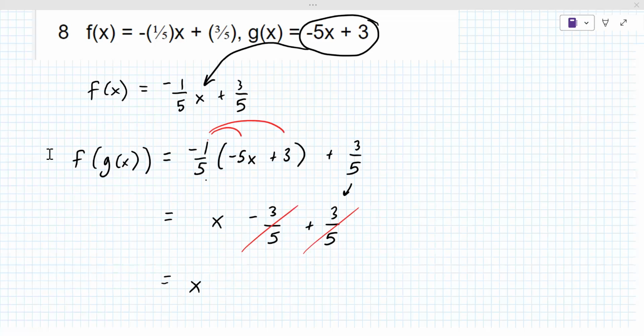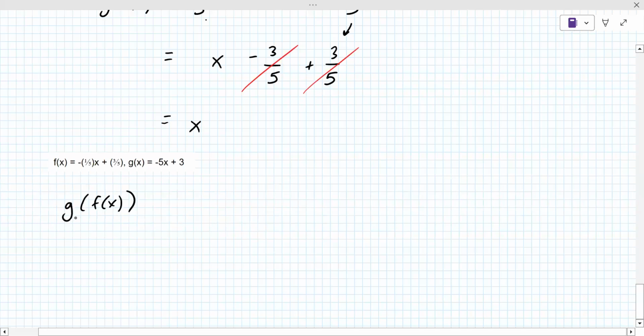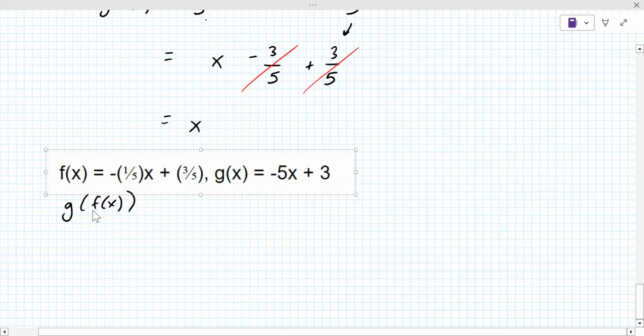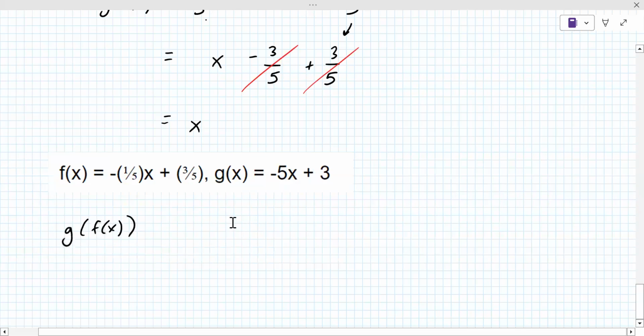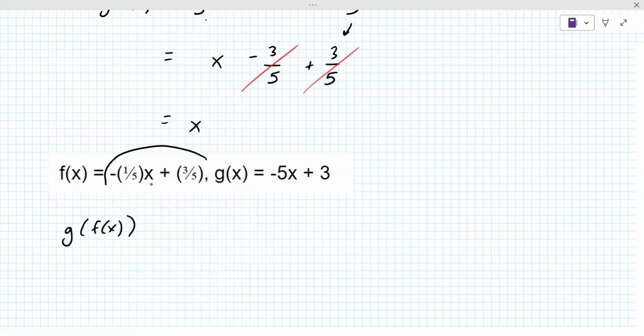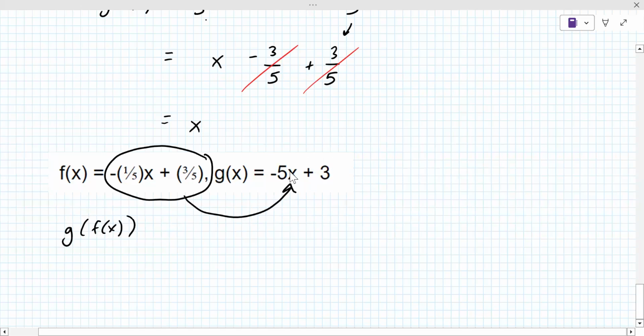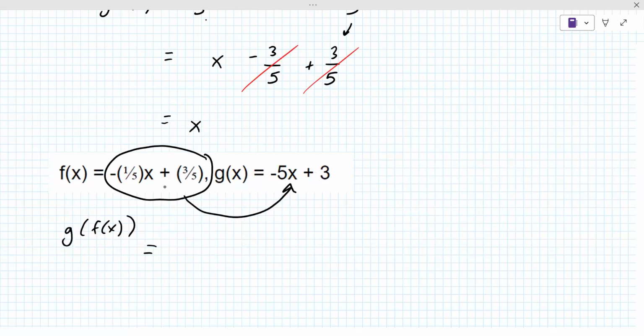So we're going g of f of x now. G of f of x now. So this time we're taking f of x right here, and we're putting that in for this x there. So in the previous problem, we went the other direction. We took all this, put it in for that x. Now we're going the other way. And again, it probably looks worse than it really is.